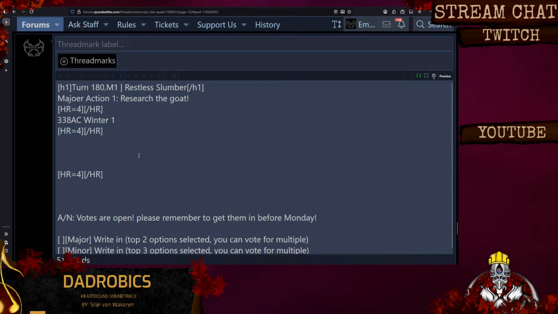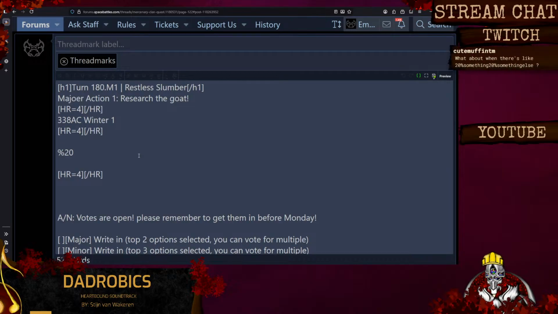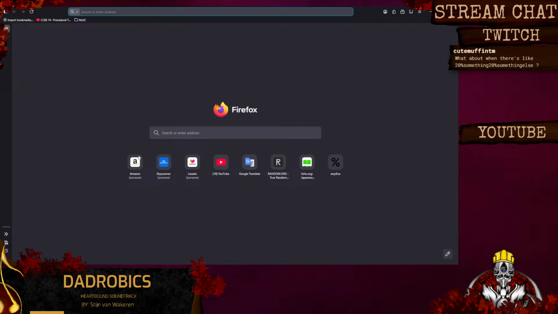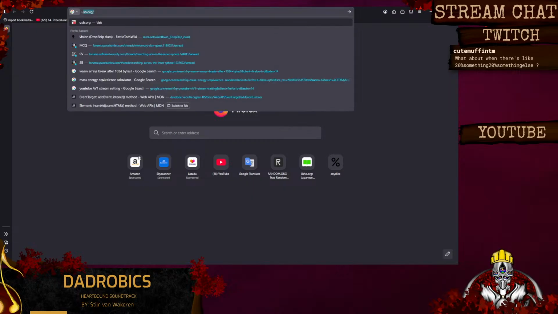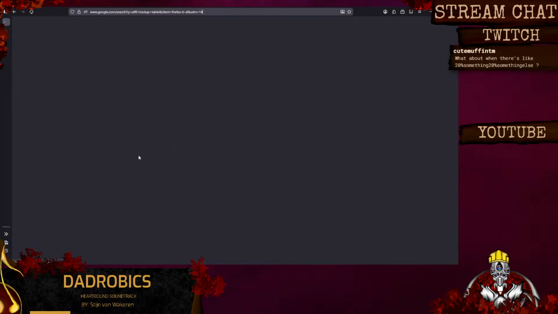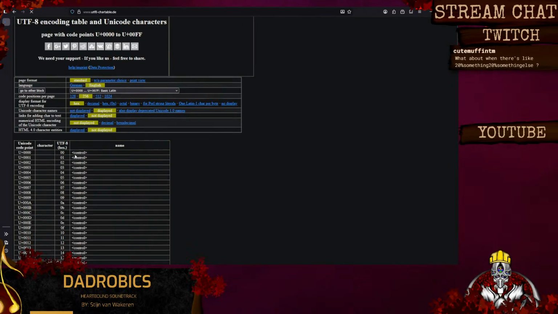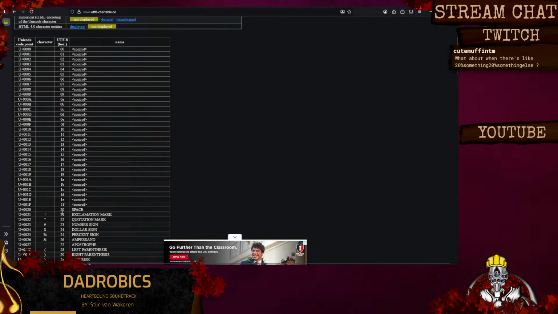So the %20 means space. That's what it means. It's an ASCII breakout. It's basically saying %20 is take the 20th ASCII or UTF-8 character. So if I look up a UTF-8 lookup table and scroll to 20, it's a space. It's not actually 20, it's technically 16. No, what? It's not 16, it's 32. Right? Because it's a hex code. So it's saying 20 is space.